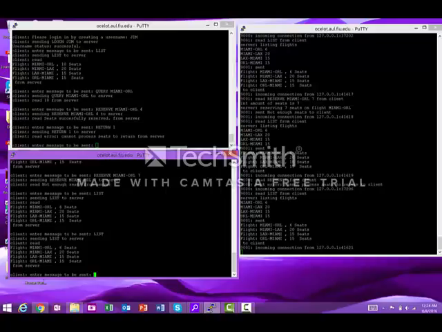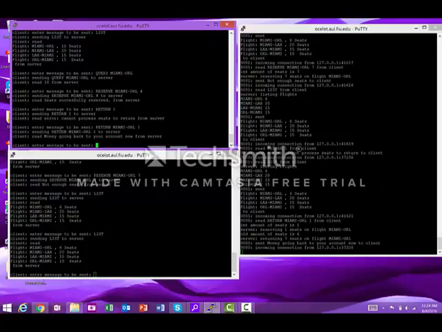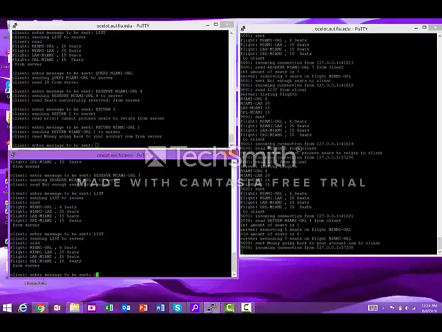Let's try this again. Here, we see that we have returned 1 seat. We are getting our money back.